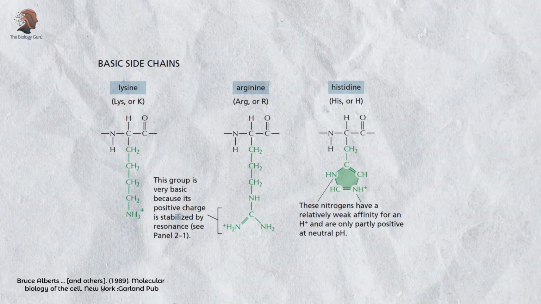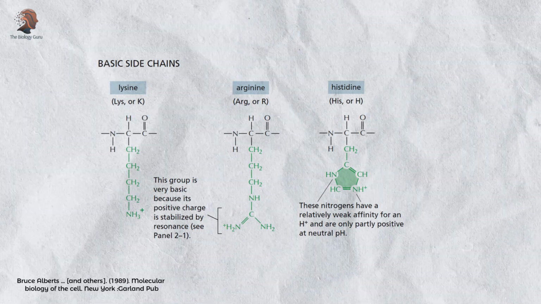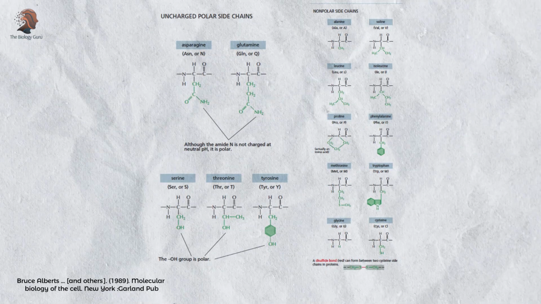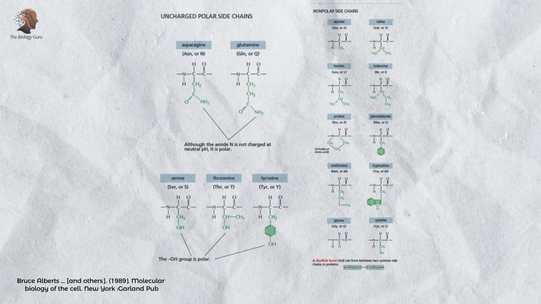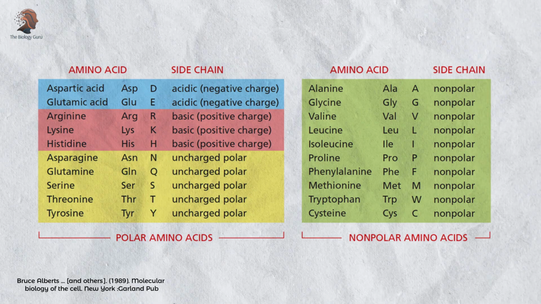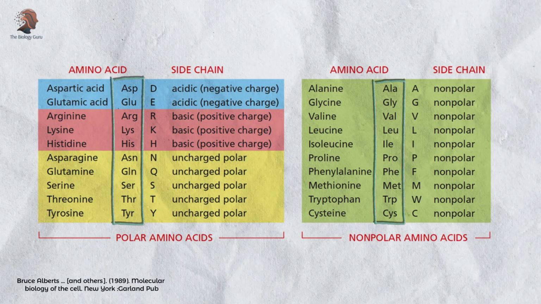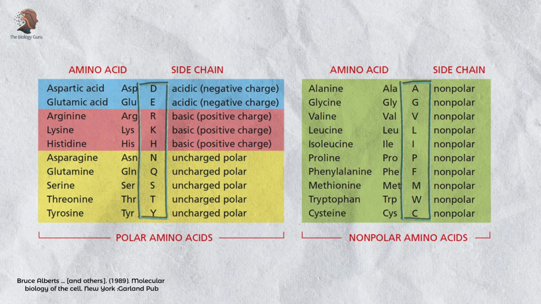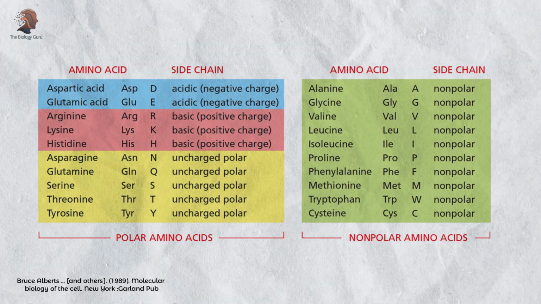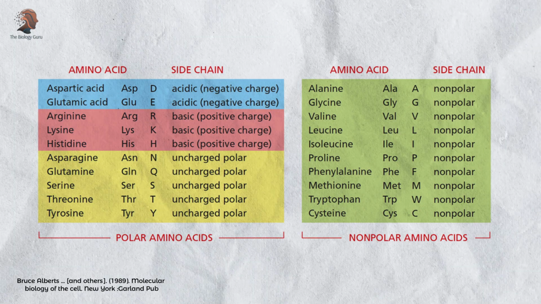These side chains can be nonpolar and hydrophobic, meaning they avoid water, or they can carry positive or negative charges, influencing how they interact with other molecules. Some even form covalent bonds readily. Each amino acid is represented by both a three-letter abbreviation and a single letter code. In the classification of amino acid side chains, you will find an equal number of polar and non-polar types.